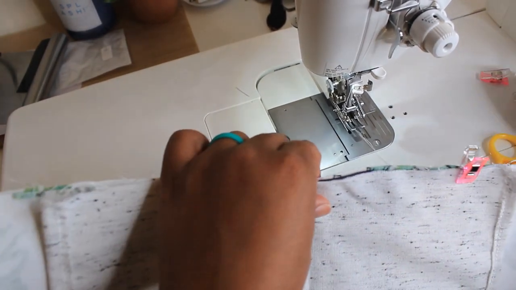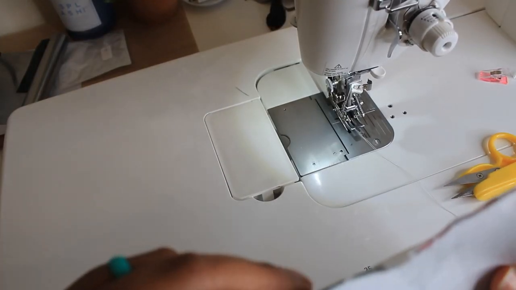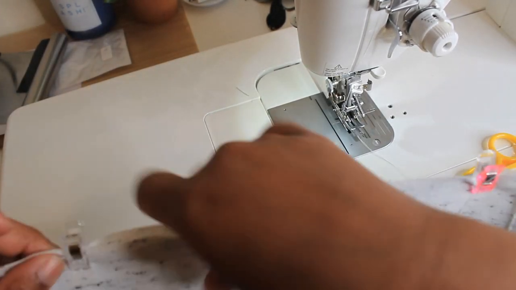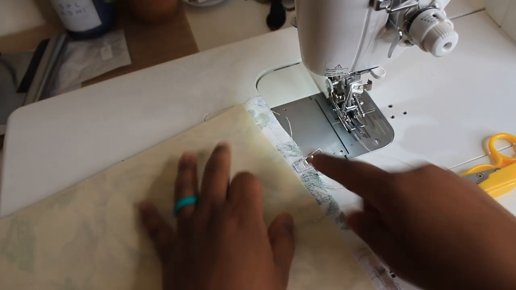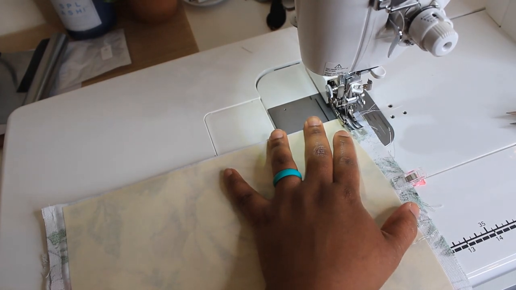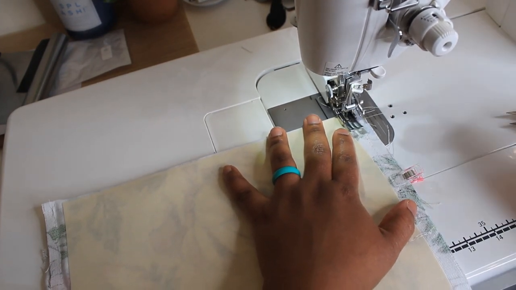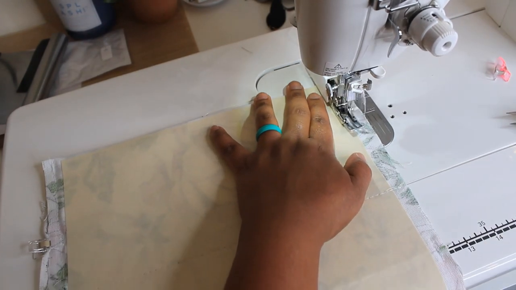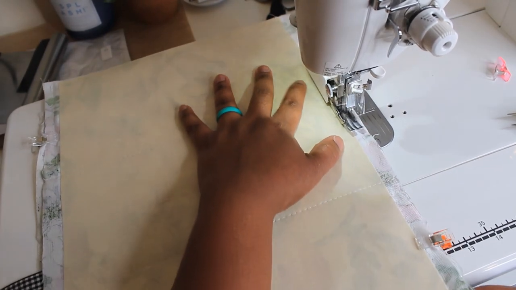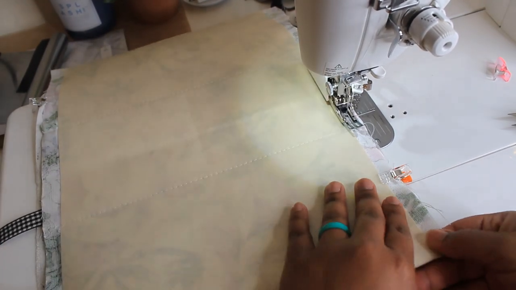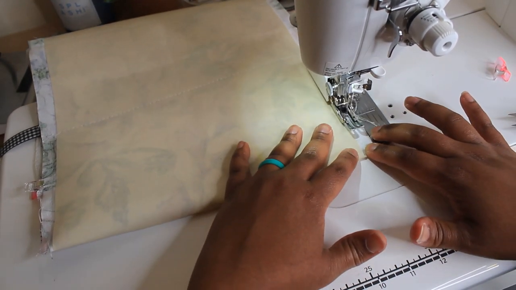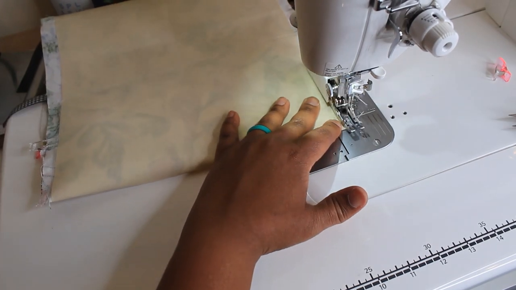Alright so at this point we are going to go ahead and pin our lining to our outer piece. Guys we are almost done this is so exciting. We're going to go ahead and sew, of course, 5/8 seam allowance as close as we can possibly get to the interfacing, which I am actually leaving just a little bit of space just to be safe. We don't want to sew over the interfacing but we want to get as close as we can. And like I said at this point we are going to sew all the way through all layers. Now you will see that I did not tuck my ribbon in as the pattern stated but that's okay I got to it before I sewed it down.